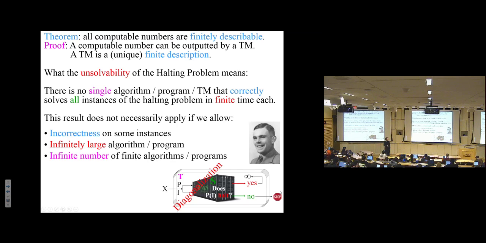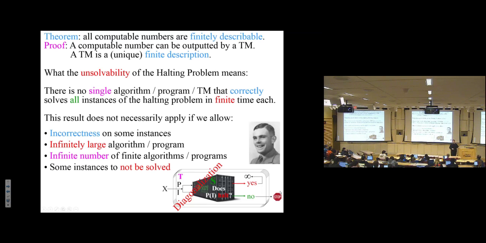Or if you allow infinite number of separate finite algorithms, again, all bets are off. I'll let you think about that one. Right? You can separate the if statement into just an infinite number of subroutine calls or whatever, and call them all in turn. Or if you're not required to solve certain instances, all bets are off too. The halting problem, this result, this theorem doesn't apply either. It only applies to scenarios where a single algorithm must solve all possible instances, not just some of them.